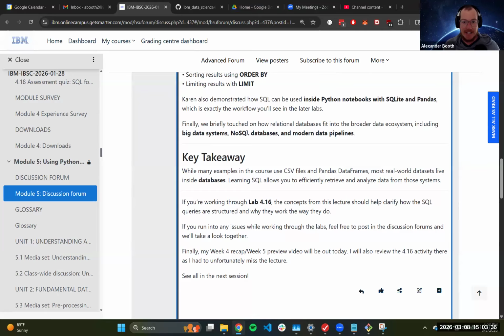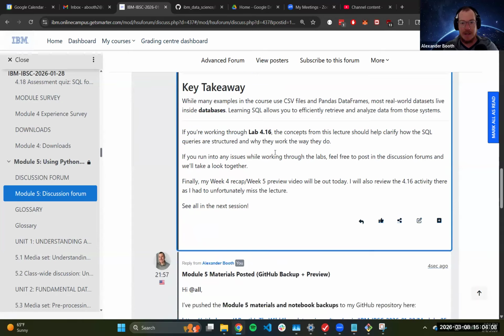We also touched on big data systems. I've talked about data warehouses and data lakehouses a lot, the new paradigm for data, just because of the sheer amount of it, is simply dropping it into a cloud hosted location so we can scale almost infinitely. And then how do we define and store data that may not have strict entity relations or may not even have strict schemas to put into a relational database? So how can we be more flexible in our idea of what a data ecosystem is, and then connect that back into modern data pipelines?